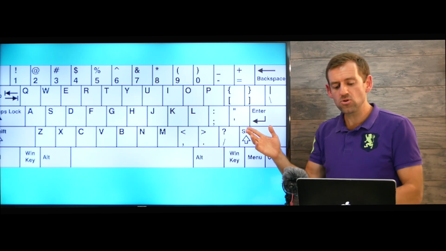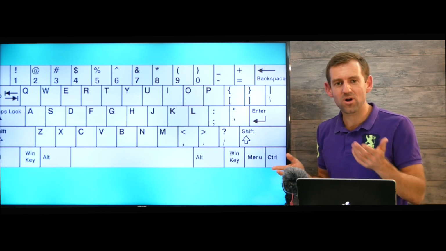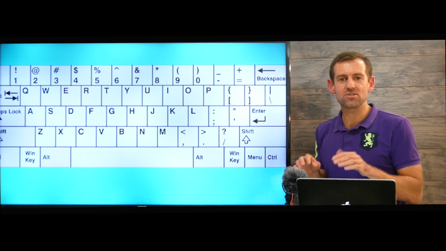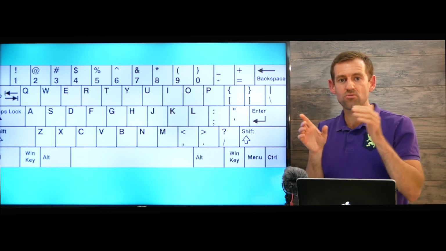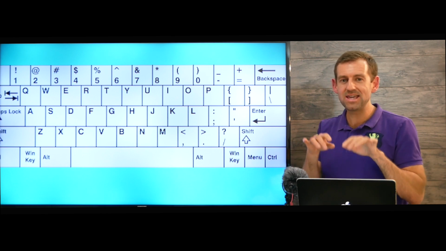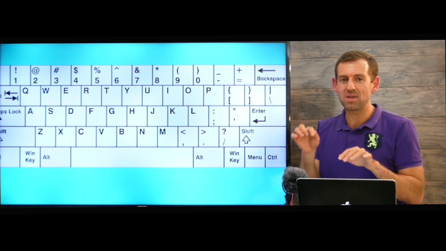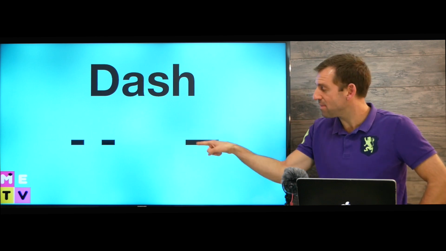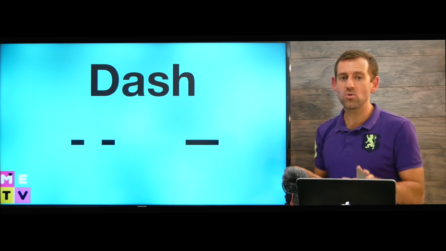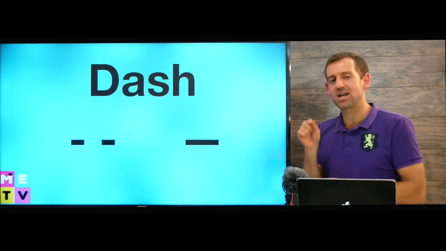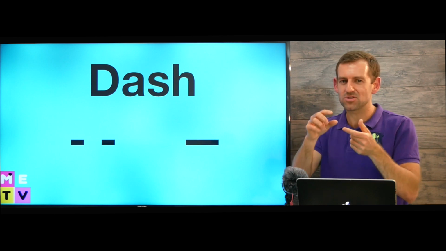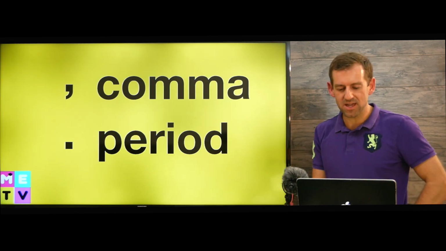Okay, so how do we actually write a dash then? Well, one way you can do it is you can just Google it, how to write a dash, and then it'll say how to write a dash for Windows or for Mac or whatever. There's different key combinations that you can use to make a dash, but for me, the way I do it is I just type two hyphens in a row and then space, and then it automatically turns into a dash. So most software does this. You can just type two hyphens and then space, and it will automatically autocorrect to a dash. Okay, so I think that's the easiest way to make a dash.